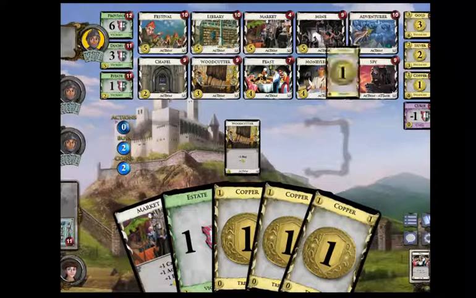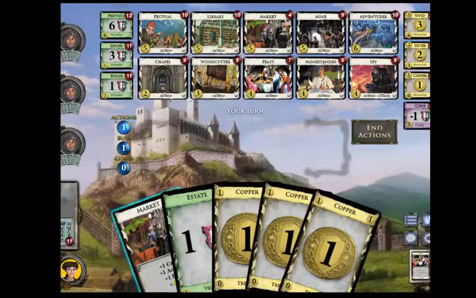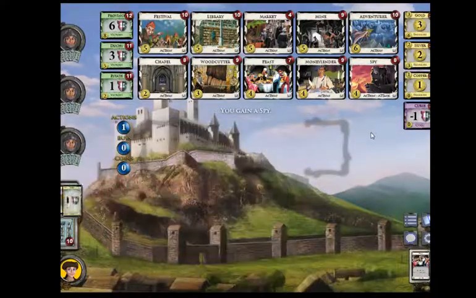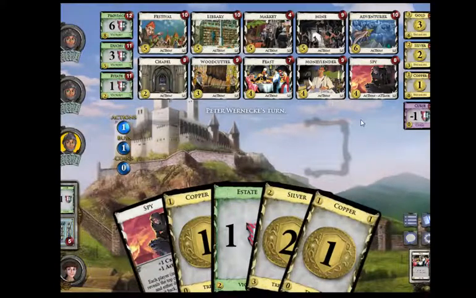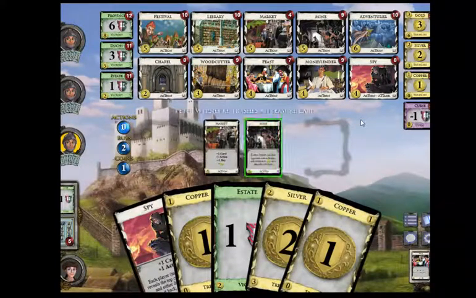Let's buy more coins. Do you have any coins? I don't actually have any coins. Oh, now I've got coins. You have to rebuy all your coins. What to do? I love markets.